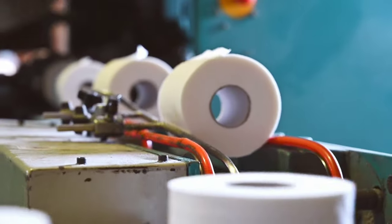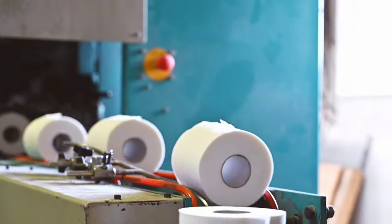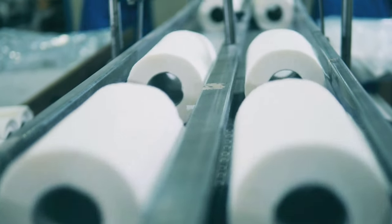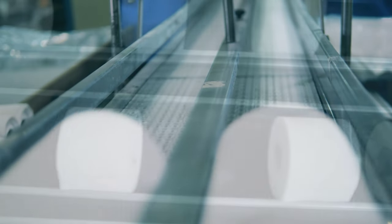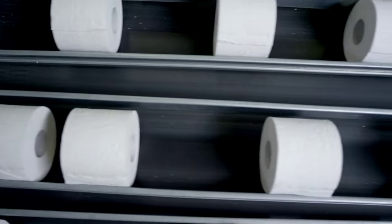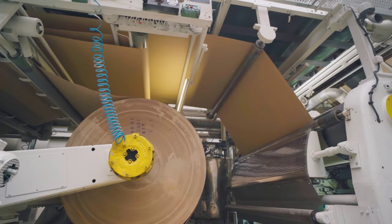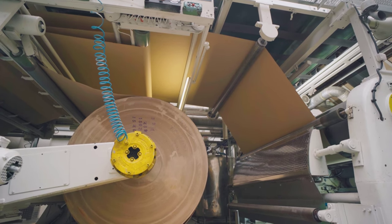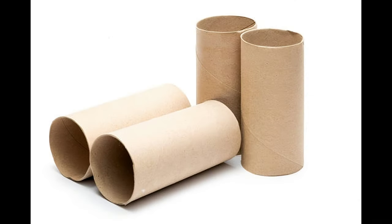From a large paper reel to the roll in your bathroom, the next step is packaging. Our soft and creeped paper gets rolled onto incoming cardboard cores. Each cardboard core is destined to become the heart of a new roll of toilet paper. The machines involved in this process are set to precision, ensuring the paper is wound evenly and tightly. This large roll is then cut into smaller rolls, each one crafted to a specific size — from jumbo rolls for commercial use to the standard size for your home — each meeting different market requirements.